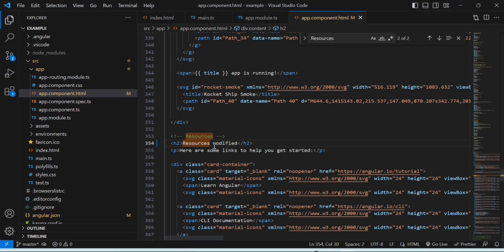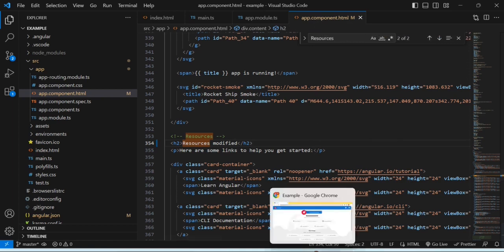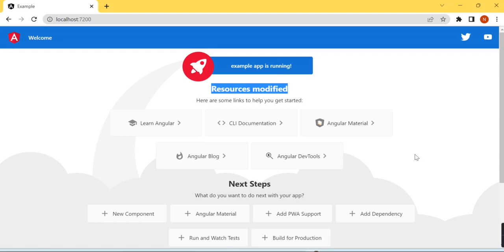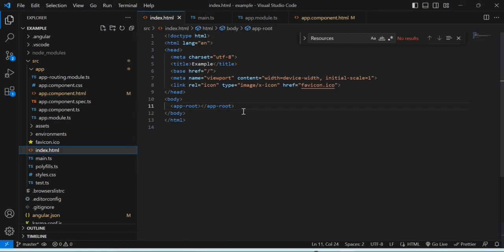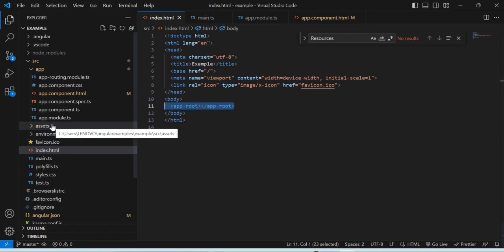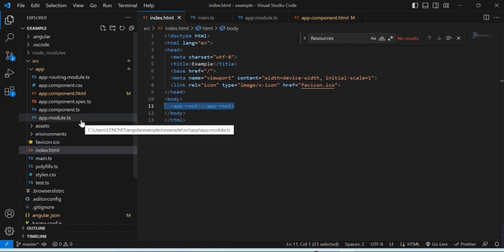So let us see, the flow starts from the index.html, after that main.ts, after that app.module.ts, after that app.component.html, so that your file will look like this. Directly in index.html there is nothing. Index.html consists of app-root. So app-root is available via main.ts and app.module.ts and app.component.ts, app.component.html.